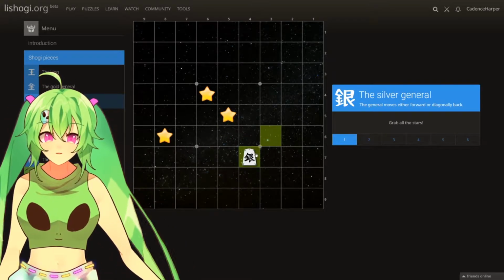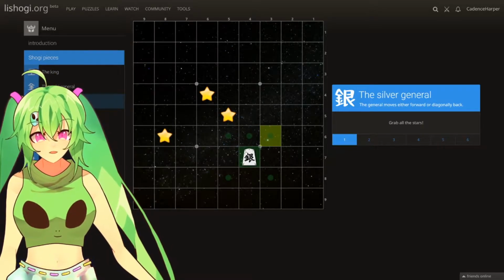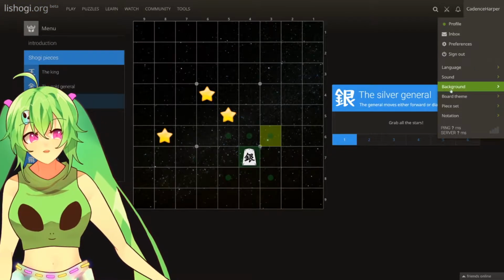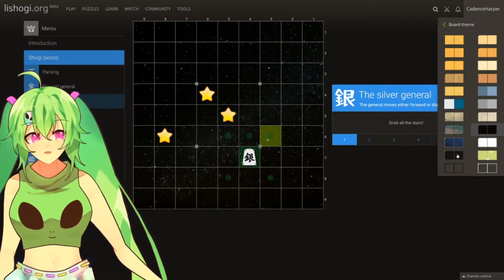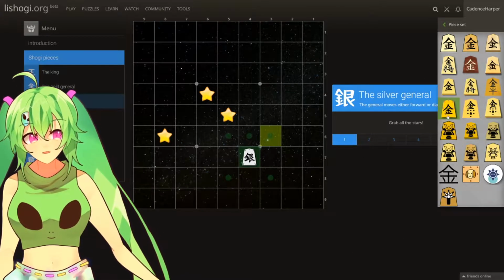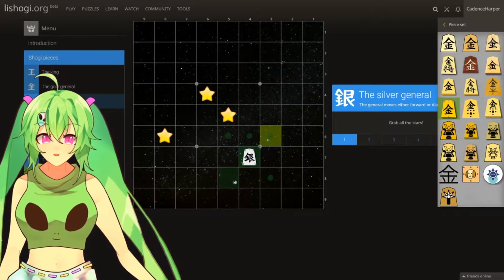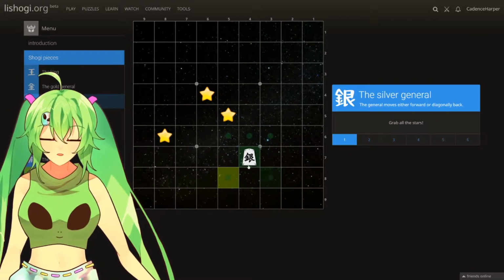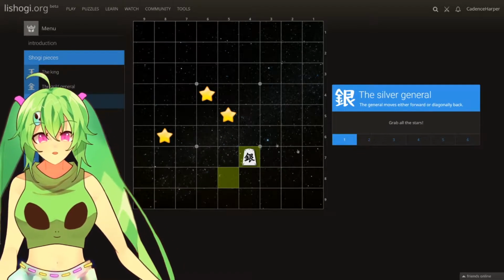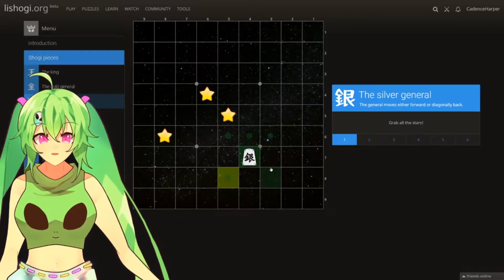A good way to remember the silver general specifically is honestly just look at the piece ticks on this website. There are a variety of board themes and piece themes. Obviously, I chose the outer space for my board theme, and for the piece theme, I like this one, Kanji Guide Shadowed, because it shows you how the pieces move, which can be a lot of help when you're first starting off. After you've played enough games, you will get the hang of how the pieces move, but for now, I would strongly recommend staying on this piece set.